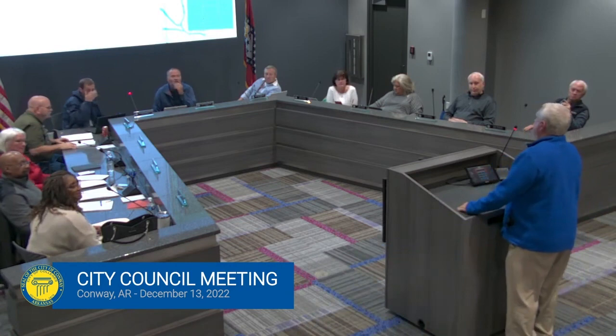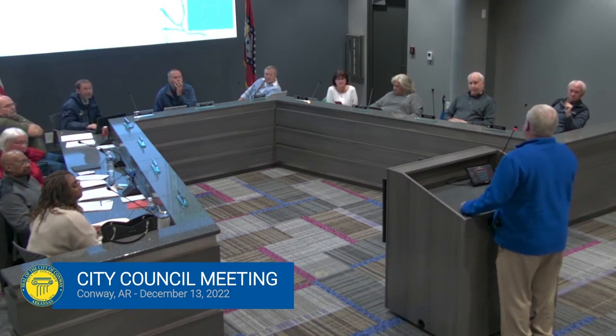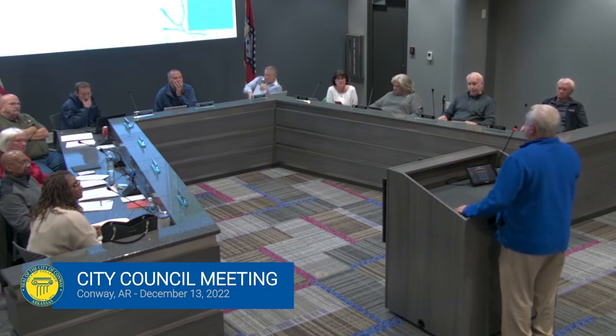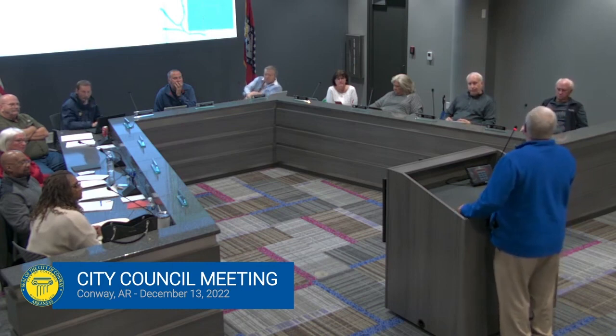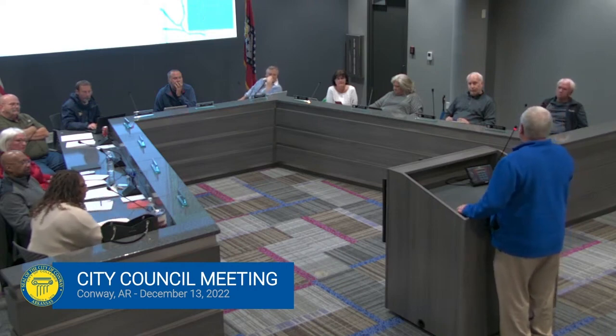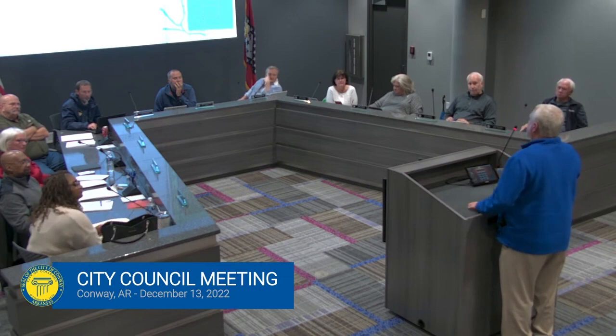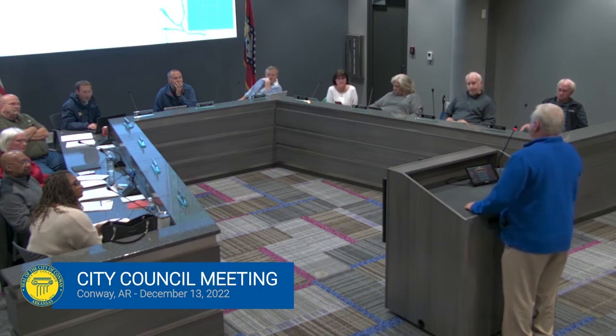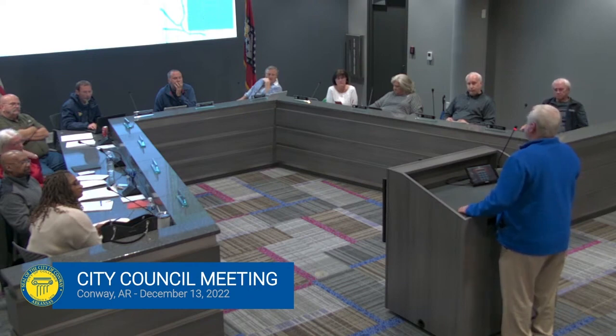Pompey is going really well, even with all this rain. We had a site meeting last Wednesday — the water's not bubbling, it's moving off the site, so that's going really well. They were ahead of schedule until this rain came. Same with the baseball fields — ahead of schedule until the rains came. We've got turf going down on fields one through four. Dirt's ready to be moved on fields five through eight, and then they'll get started on field nine.